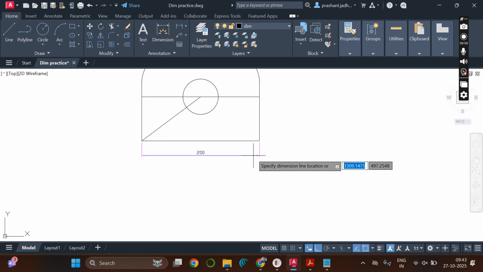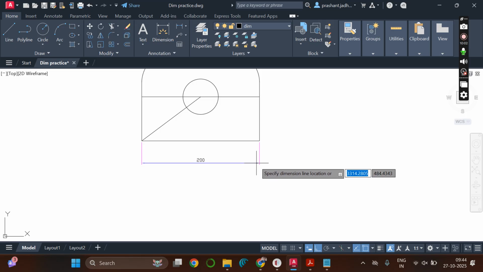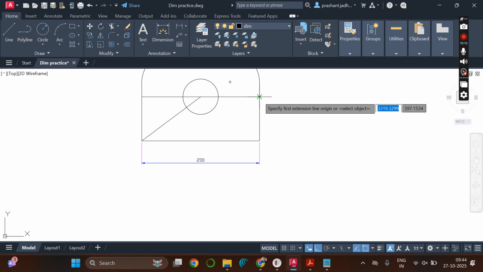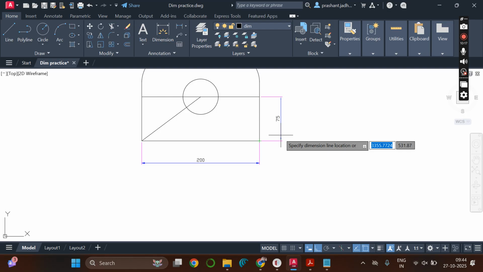Always try to keep these bigger dimensions a little bit far away so that smaller dimensions you can accommodate here. So I have clicked on this point and this point. Similarly, if I want to select this vertical height, I have selected these two points and I can show it like here.